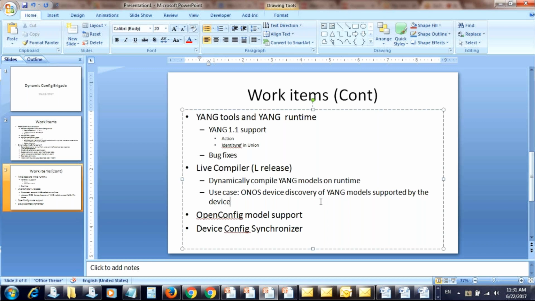The other item is OpenConfig. The thought here is that OpenConfig currently uses just Yang 1.0. And OpenConfig explicitly uses a reduced set of the Yang language constructs just to keep things simple, and it's a set of models which are oriented towards service providers or network operators. Right. And so they're well recognized. They're used by Google, and so it would be excellent if ONOS could demonstrate that we can process, or actually make available, all of the OpenConfig models pre-compiled, so that you can just enable them as an ONOS extension, and you don't have to do anything special.